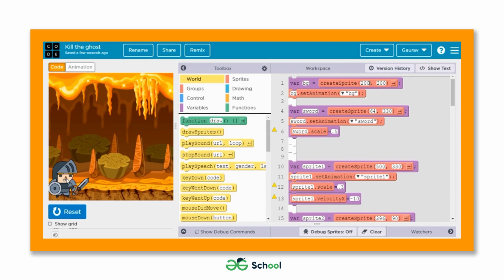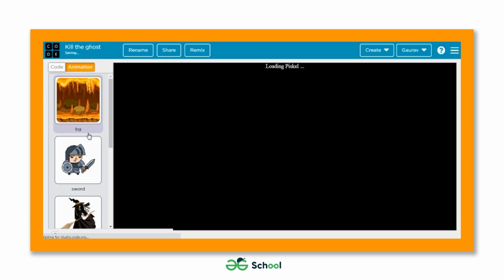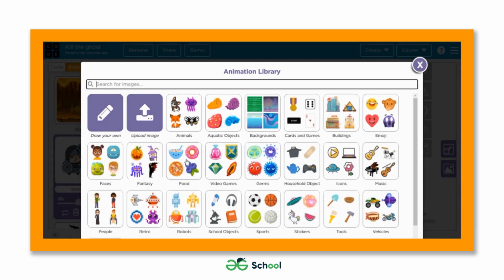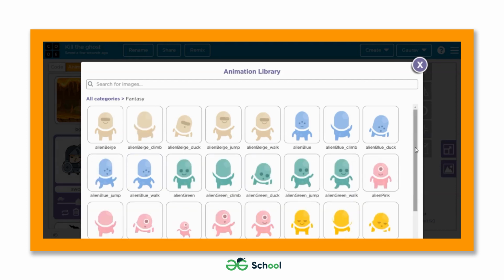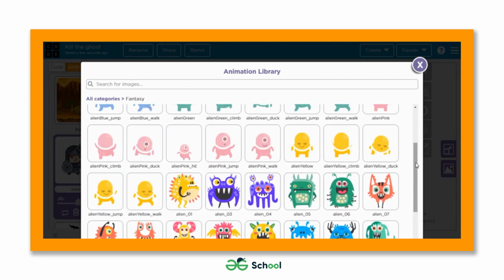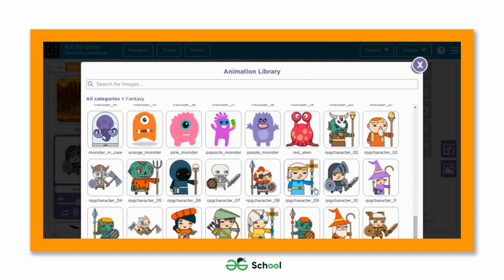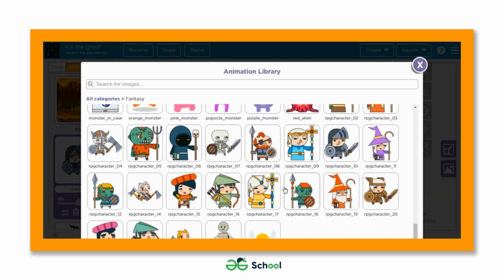The best way of doing this is to add some more frames to this sprite. So we can make use of this add new frame option. Let's set this option and see what's going to happen. I'm going to come to this beautiful animation library of GameLab, and here again I can visit this fantasy group, and in this group I will be able to find some very good players which I can make use of and add to the new frames. So I'm adding this one first.